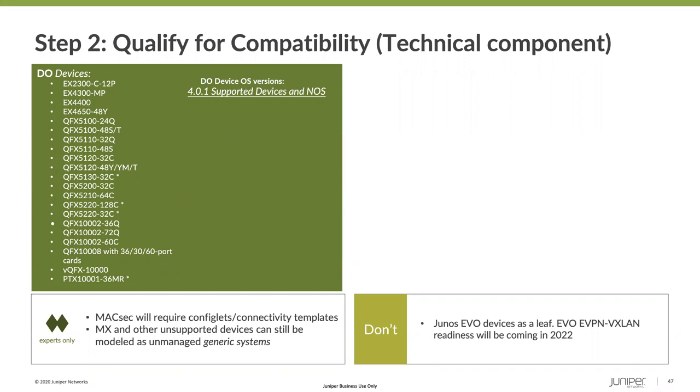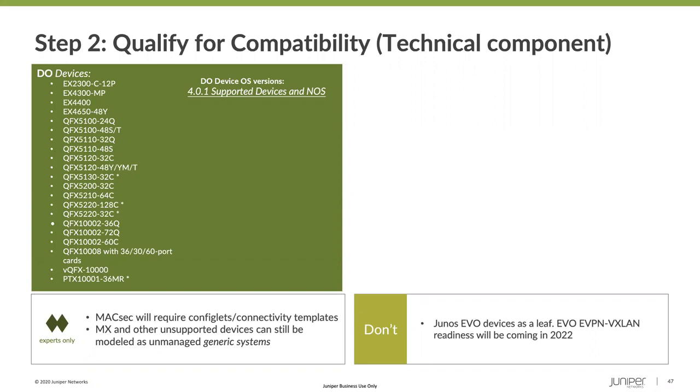If you look into quite popular things like MACsec, if you want to do that, yes, we could do that, but that's using configlets. So that is a little bit more advanced, but we could do that, for instance, for the 5120 M version, if you want to do that. MX and other things are also supported, but those are unmanaged, which means it's a generic system. And a generic system could be a server, it could be an MX, it could be a PDX, apart from the PDX 10,001. So that is supported, but not fully as much as for those devices listed here.